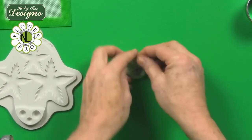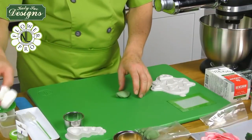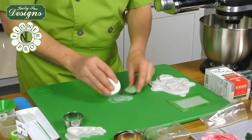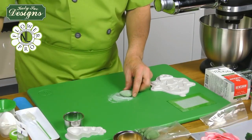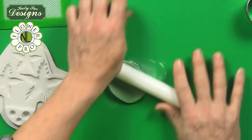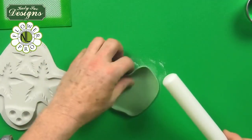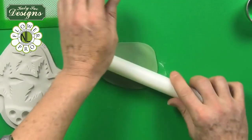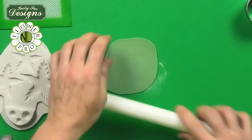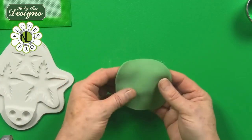Remember, with Flower Pro we have over 20 different YouTube videos. There is one which deals totally with getting started and equipment, and then there's another one on use of paste. It has an explanation of the type of paste I'd recommend. Because generally, just like making flowers, you want to use a paste that's going to dry hard, like a flower modeling paste or a gum paste.